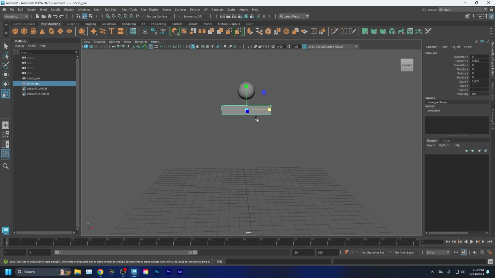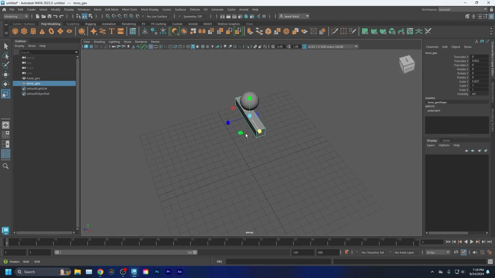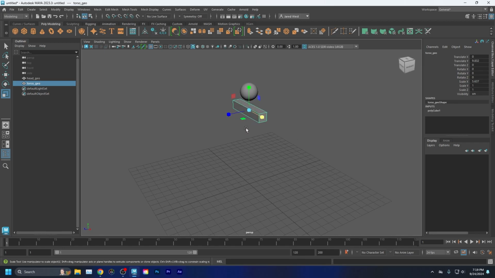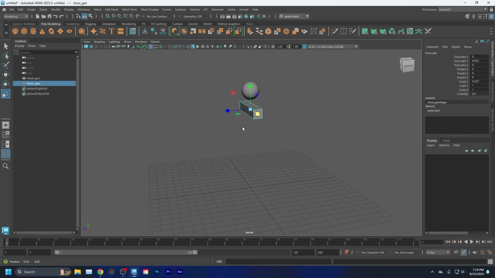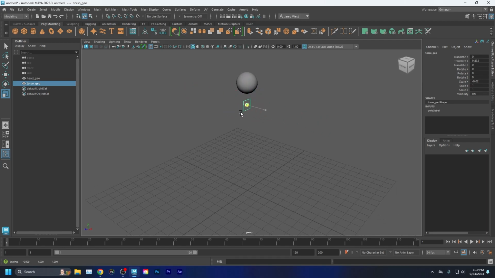For your torso, you can make it whatever width you want. And I have my first torso made. Now I'm going to mess the torso up just a little bit to show you the different aspects of the scale tool. As you can see, it works the same way with the cubes that point in straight lines. You can see it only affects one axis at a time. You can use this to take a very basic cube and change its shape and properties a lot.